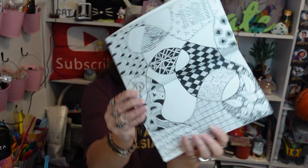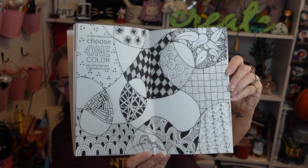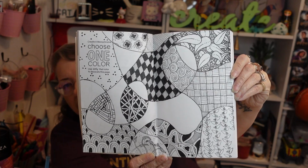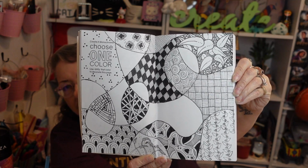So anyways, please tell me what you think of my cover, and I guess I will go ahead and show you, since it's finished, I will show you the picture again up close, the choose one color picture. Hopefully you can see that pretty well. I'll probably try to zoom in on it. That's why I'm giving it extra time.